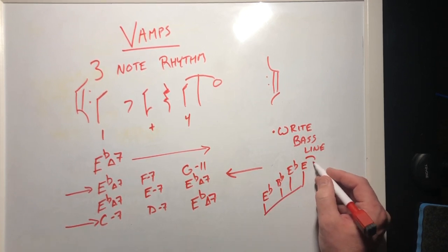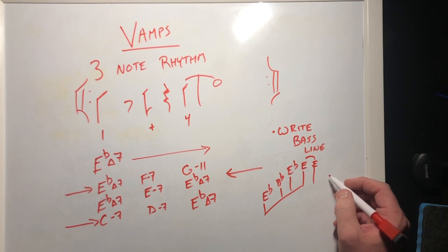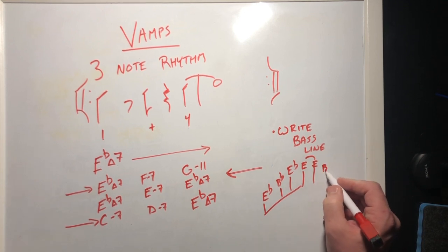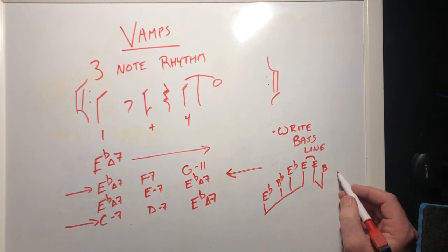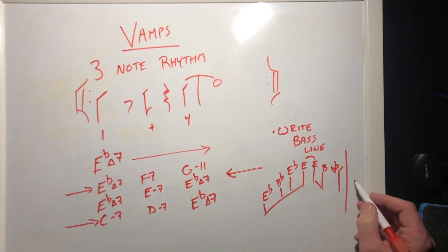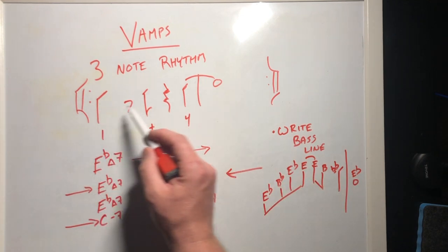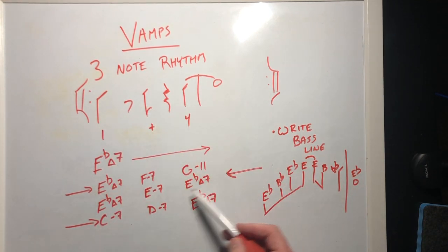Then, to bring us back to E flat major, we'll have a little rhythm again that utilizes this chromatic movement, but maybe on beat 4 we'll land on B flat, the 5 of E flat, to create a little variety and an interesting rhythm that's complementary to the vamp rhythm written above. In this case, I think I've made a small error. I need to fix one of the note heads here.